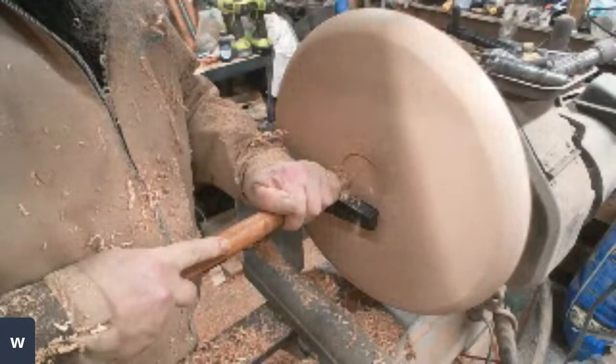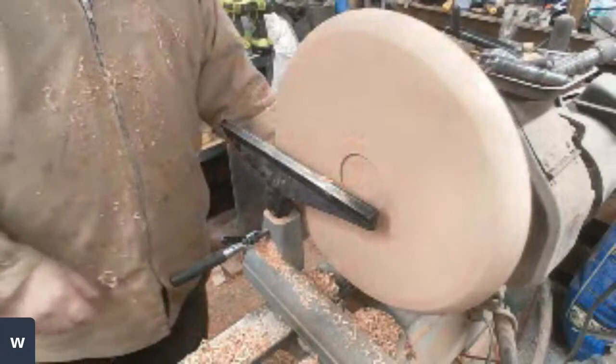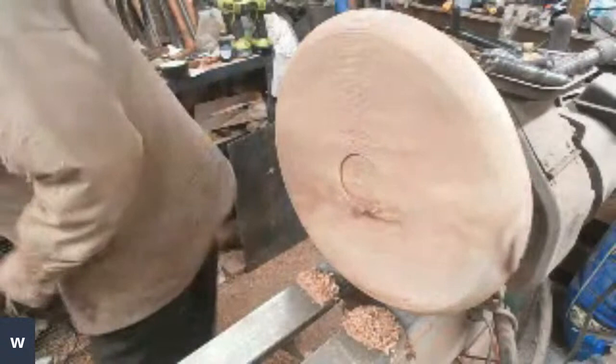All right, so the mortise I've put in there is around about 3 mil. It should be all you need. As long as it's the right size, the jaws will grip fine.